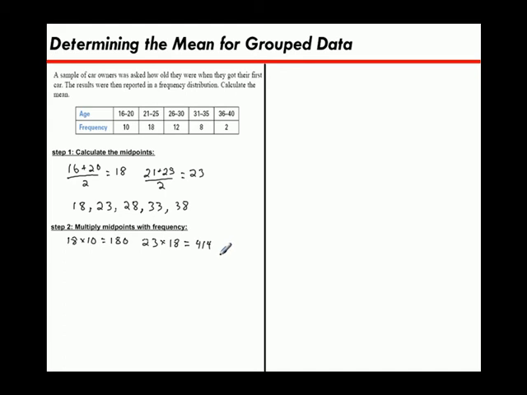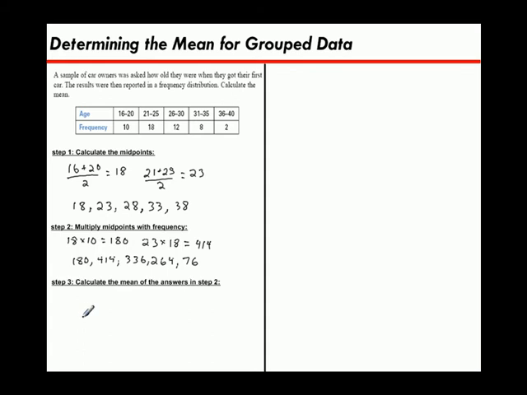By all means, if you need to use your calculator for any of these calculations, that's fine. Go ahead and do that. So let me just show you the results that I get for the remaining 3 intervals. The last 3 were 336, 264, and 76. So there we have it, all 5 intervals calculated. So multiply the midpoints by the frequency. Now let's move on to the last step.